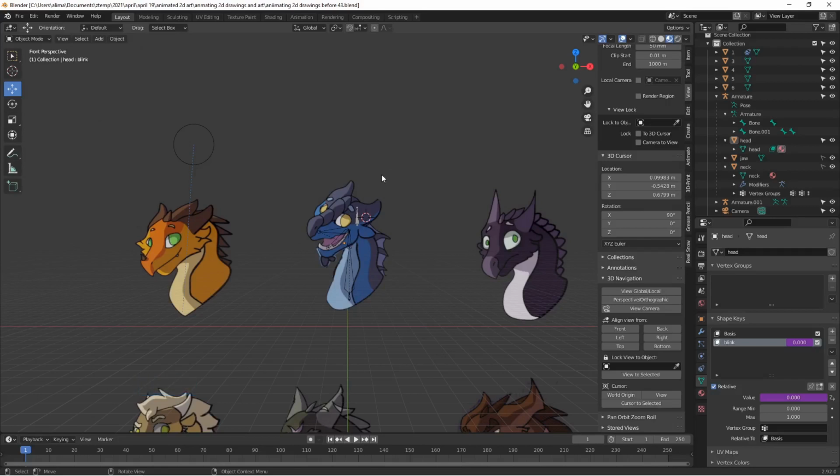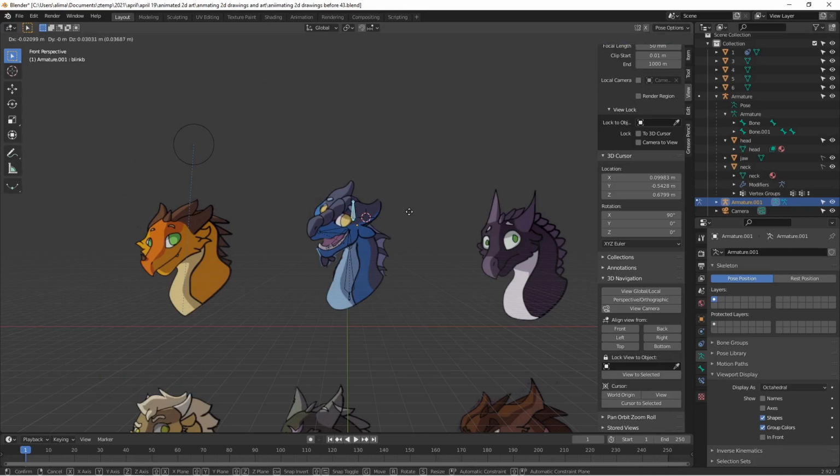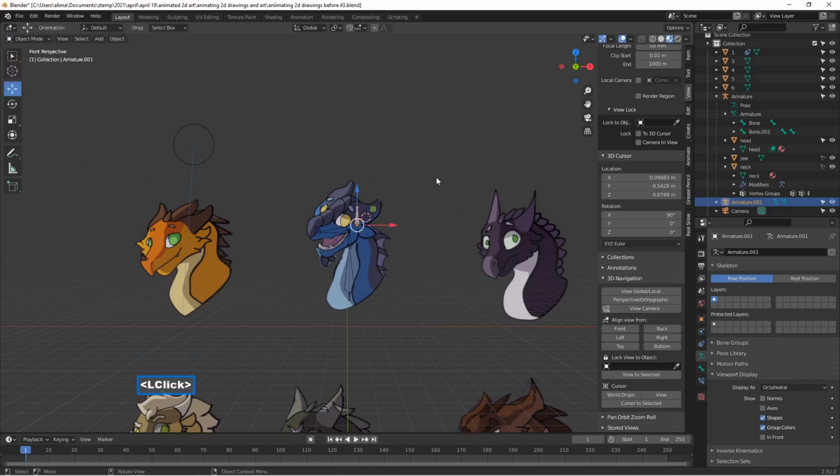Okay, so when you move away from that window, by the way, it tends to disappear. If you want it to disappear, I believe you can just left click on nothingness. Anyway, we're going to select this bone, go to the upper left, go to pose mode. So now when we press G, there we go. So I'm going to right click to deselect, left click on nothingness, then go to the upper left, and go back to object mode.